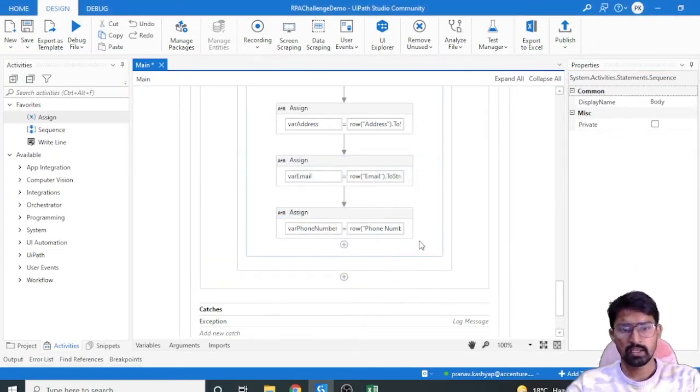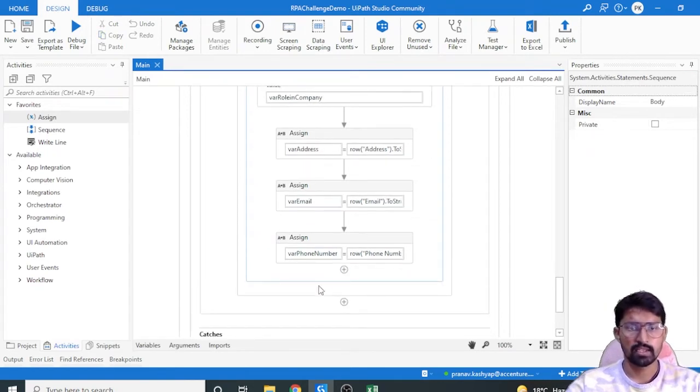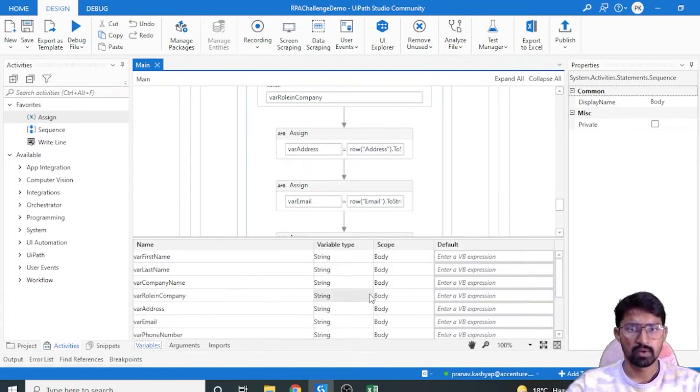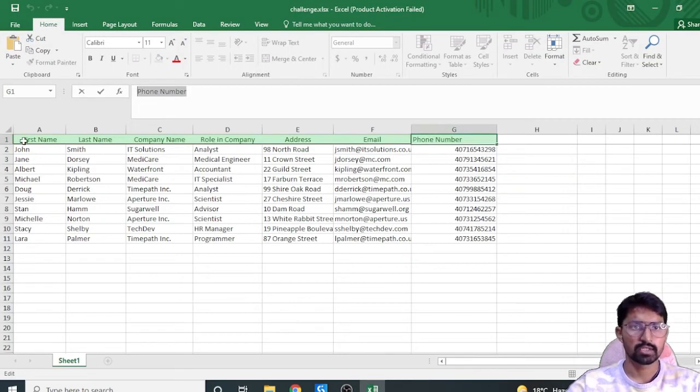See, now let's see what the variable types of each are. First name is string, last name is string, everything is string up to phone number. Company name, IT solutions, string, string, string, string. But the phone number, you can see it is an integer type.